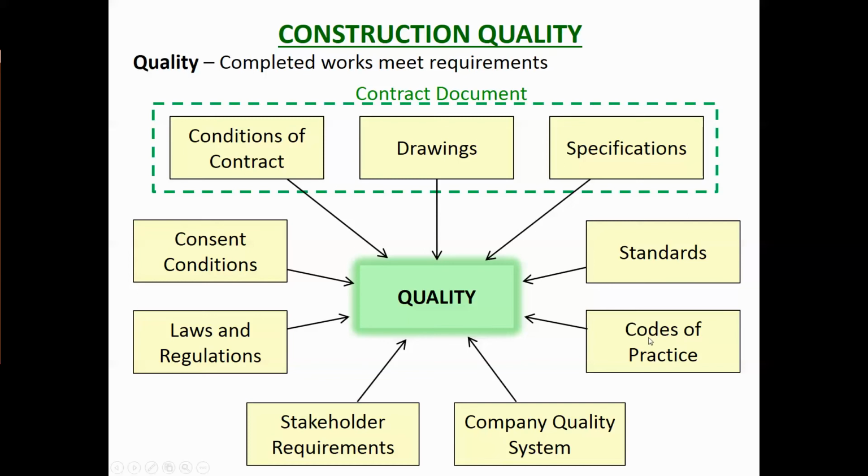And there are codes of practice if you are working within a council environment, or the organisation, if you're working on a state highway, they'll have codes of practice. There is your own company quality system, the way you do things. On the other side, we've got the consent conditions. So outside of the contract document, or the contract document might just say you have to meet the consent conditions. So you might have to do inspections of, say, erosion and sediment control systems. You might have to have a building inspector come out and do inspections and sort of tick it all off.